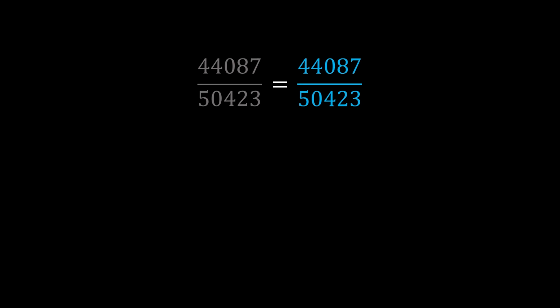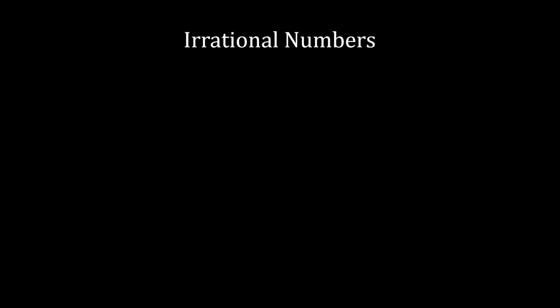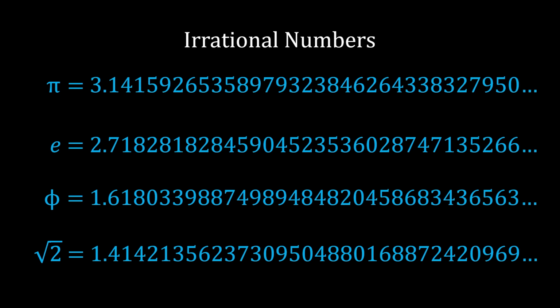And there you go. Continued fractions can help us convert fractions of even this magnitude. But there's something we haven't talked about yet. Irrational numbers. These are numbers like pi, e, phi, or the golden ratio, and the square root of 2. The thing about irrational numbers is that their digits follow no particular pattern at all, and they cannot be expressed as a ratio. In other words, we can't convert these to fractional form because it's not possible. But what we can do is make good fractional approximations of these numbers.